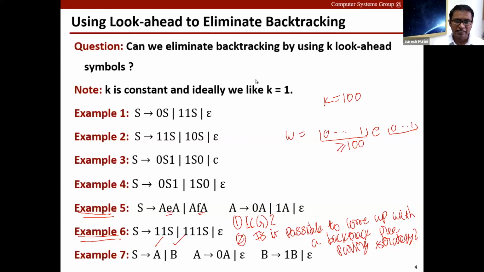Another question: will the example 3 grammar suffer from the same problem as the one in example 4? I want you to think about it. Let's think of it as a homework problem. Compare and contrast the grammars in example 3 and example 4. We have seen the problem associated with the example 4 grammar, and I would like you to check whether a similar problem exists for the example 3 grammar also.